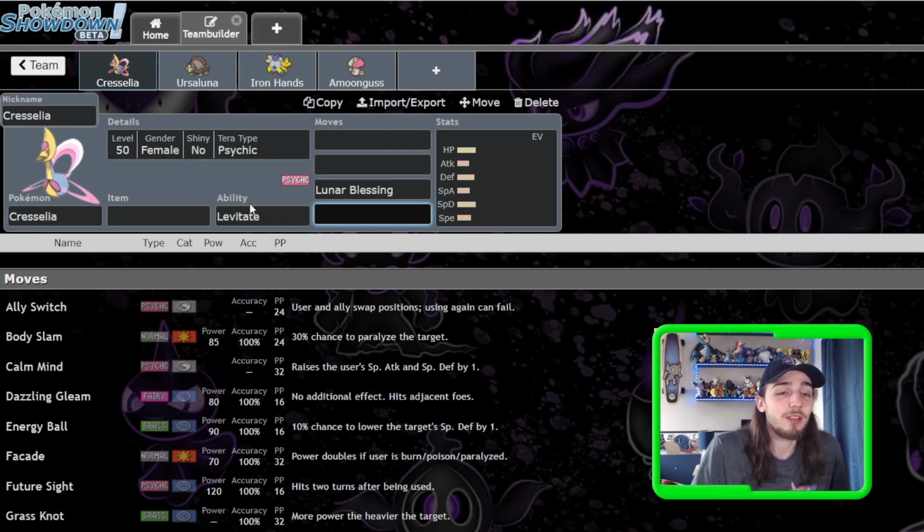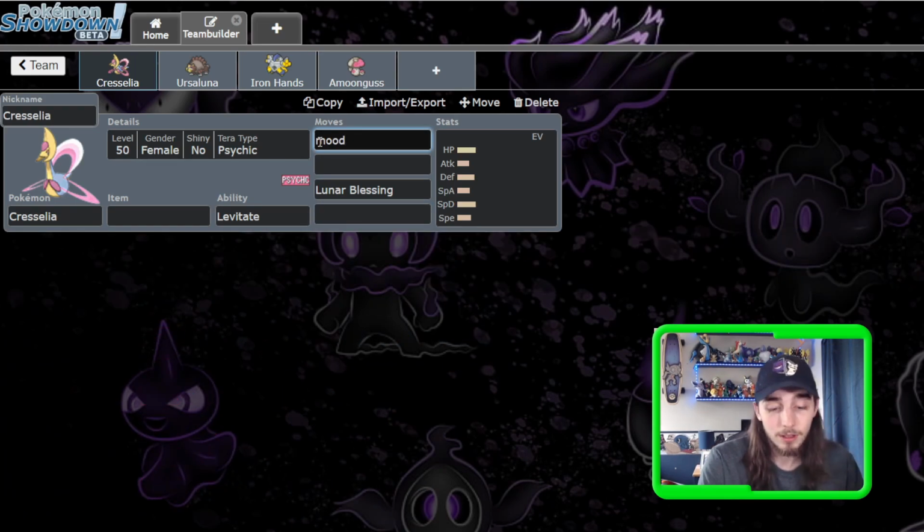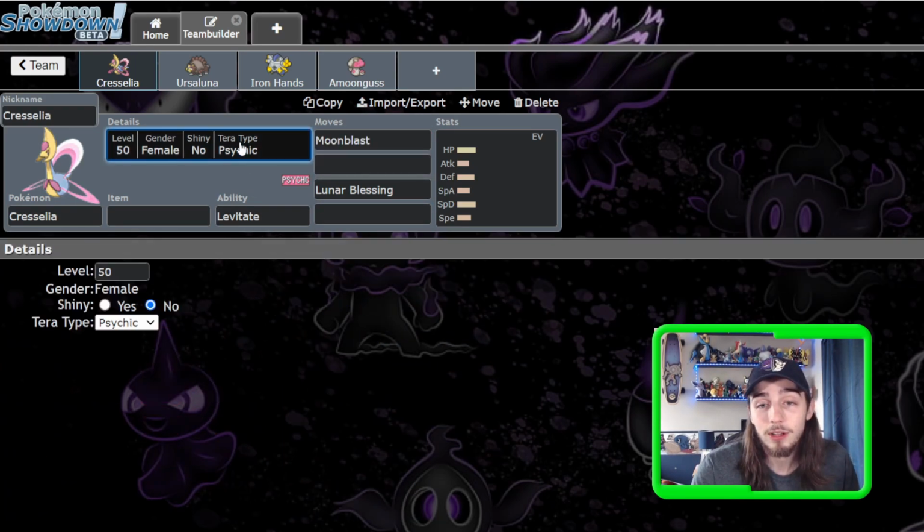Okay, my opponent has a Cresselia. I'm going to preserve my Dark type. I'm going to keep it in the back. My end game is going to be fine. I'm going to be able to 1v1 it, right? But nowadays, they start running Moonblast or Dazzling Gleam, right? And they can even opt to just Terra out of that.